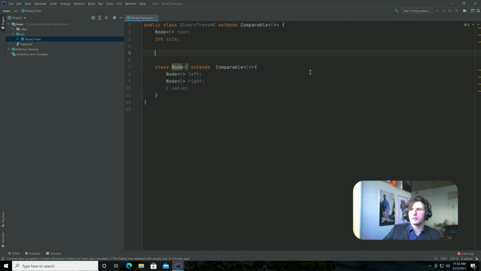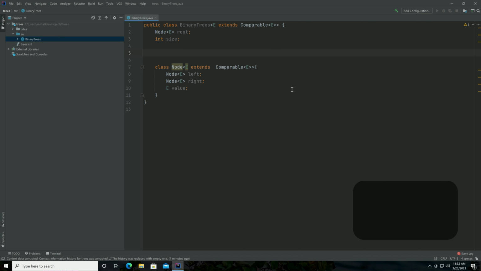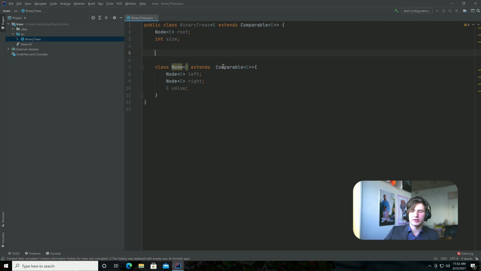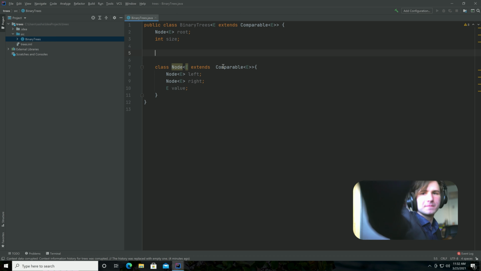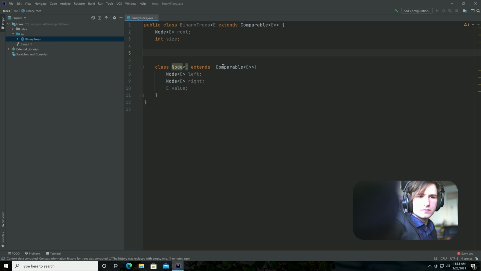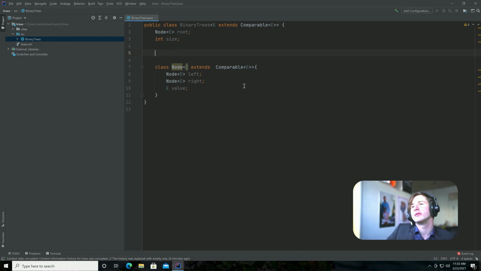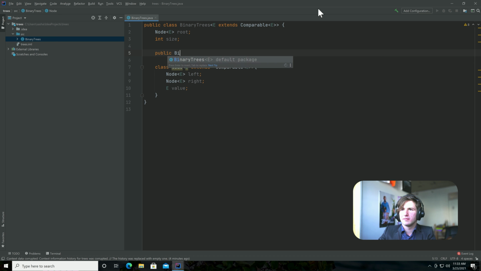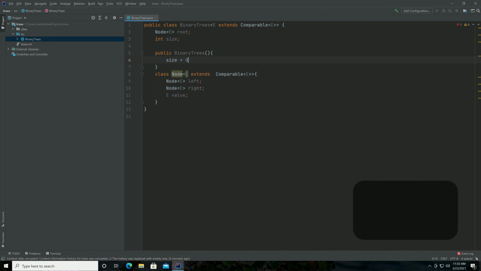Now, we can implement our constructor pretty easily as well. Are there any things we have to set in our constructor? Let's say we take a constructor which takes as argument nothing and it just makes an empty binary tree. Is there anything we'd have to initialize, or can we just leave everything blank? Yeah, size equals 0. Great point. So we can do that. We can say public binary tree, and that takes no arguments. And it simply says size equals 0.